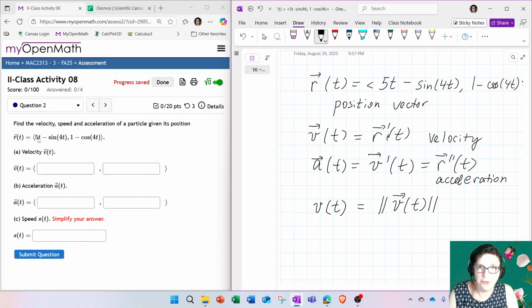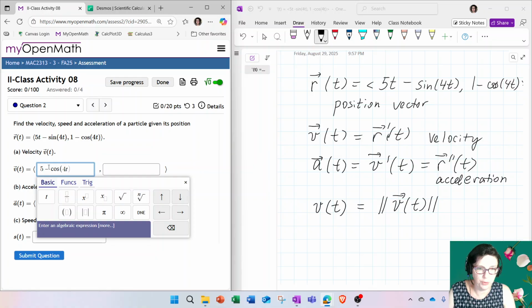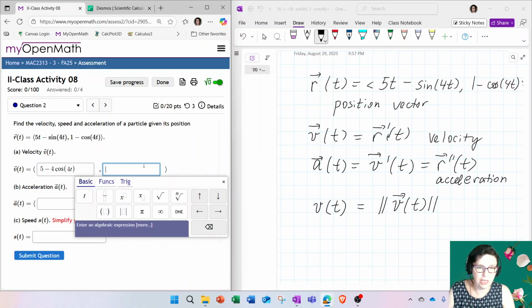So derivative of 5t, just like any line, remember, derivative of a line is its slope, so that would be 5. And since we're adding or subtracting, we just do each part separately. Then it's going to be minus. Hopefully you remember I told you to memorize derivative of sine is cosine. So this becomes cosine 4t, so the argument doesn't change. And then derivative of 4t itself by chain rule is a 4. So that goes in the front. Okay, so that's velocity, the x component.